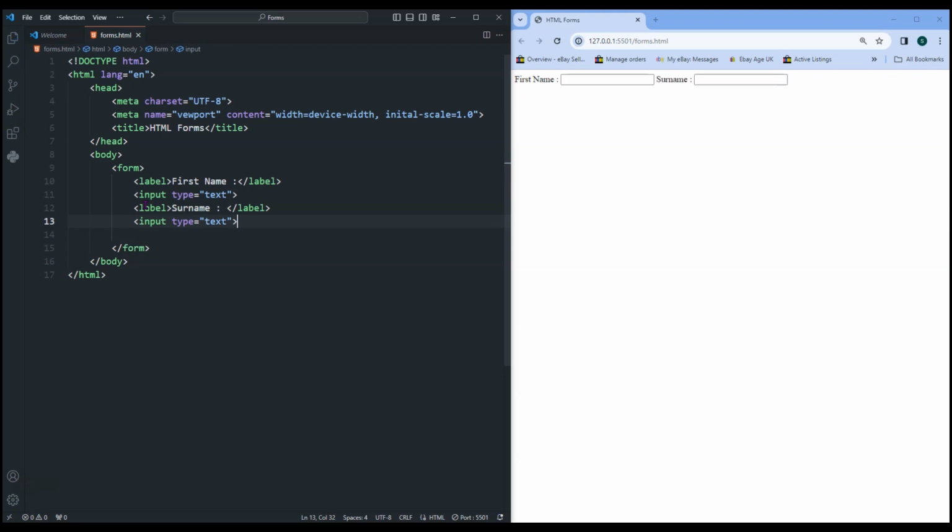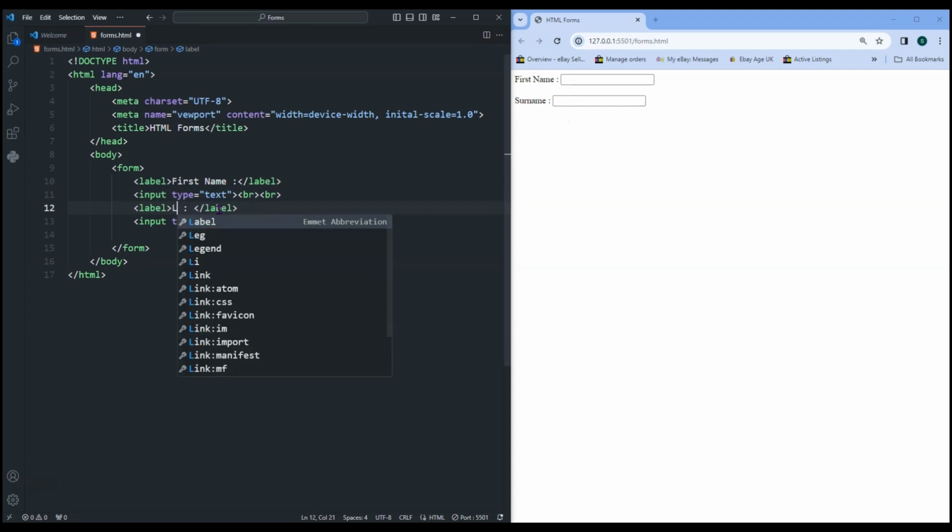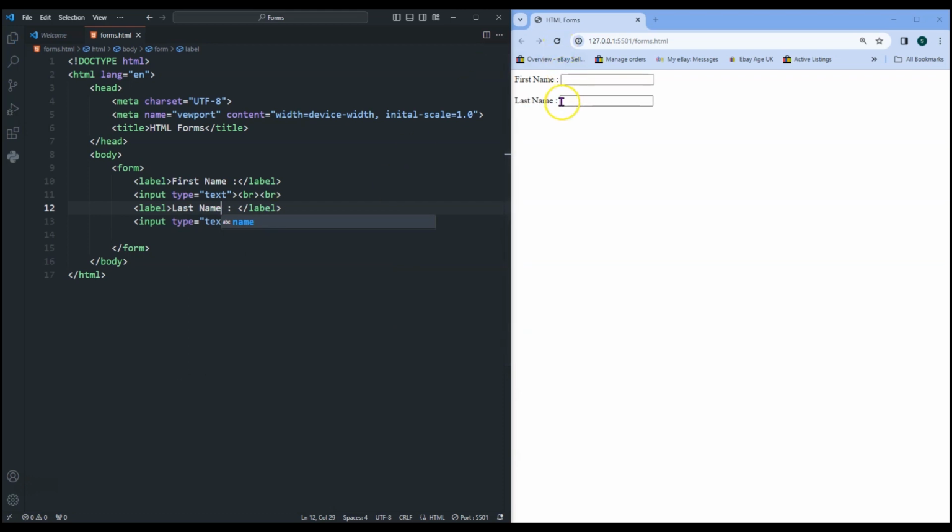So if I save that, there you've got first name, and then it's asking for your surname. Just to tidy this up a little bit, I'm going to put a couple of line breaks in there. I'm going to change that actually, not to surname. We normally see last name. Yeah, it's looking a bit better.